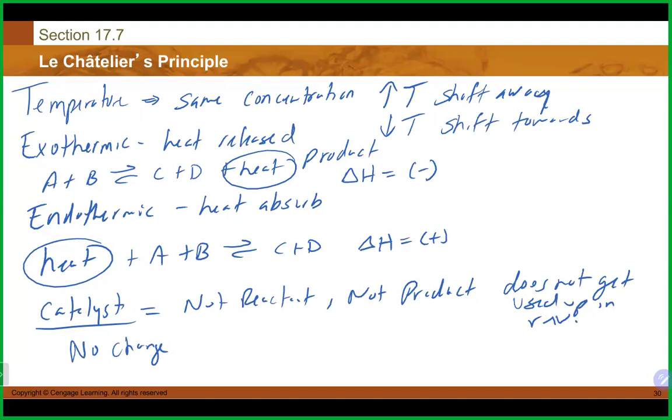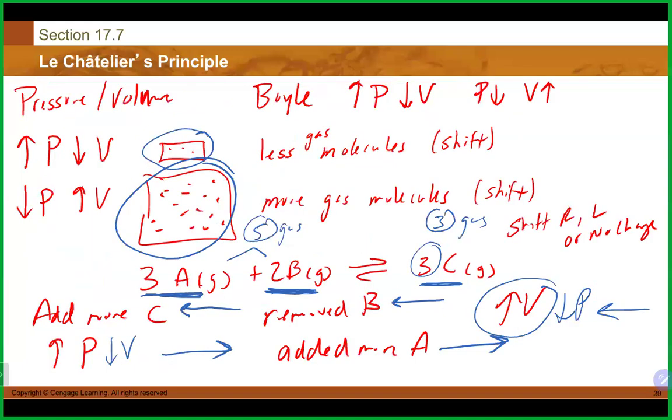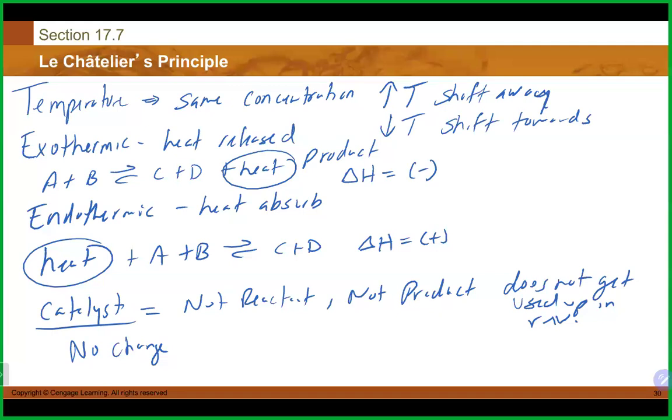And probably the third case where you could have a no change situation, by the way, is in that pressure volume when you're counting up gases. There could be a situation where you look at an equation, you have the same number of gas molecules on each side, and that's going to be a push. So there is going to be no side that's greater or equal. So in this previous one here, if you had equal number of gas molecules on each side, it would also cause a no change because there is no more or less gas molecules on either side. So there are a few places where a no change could happen.